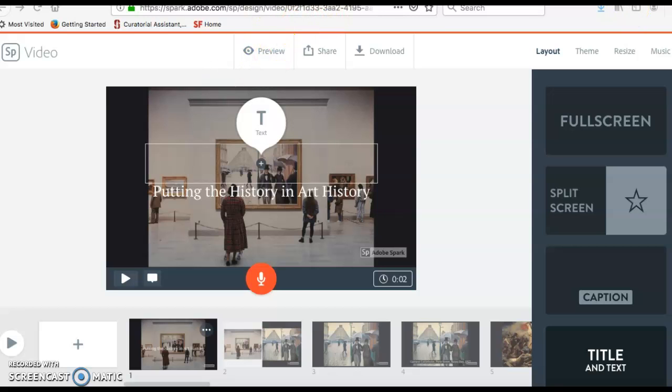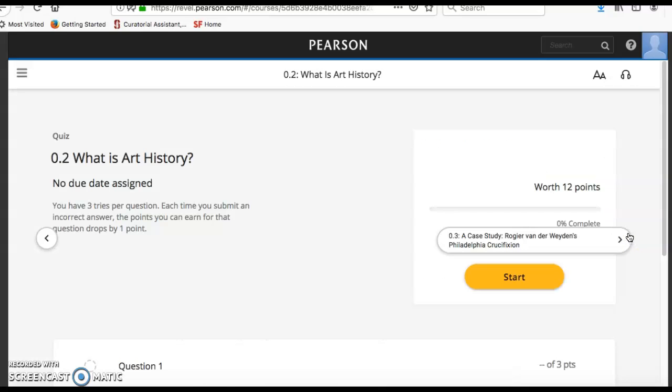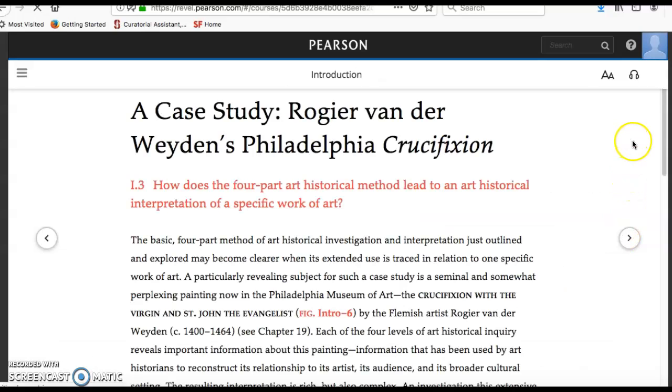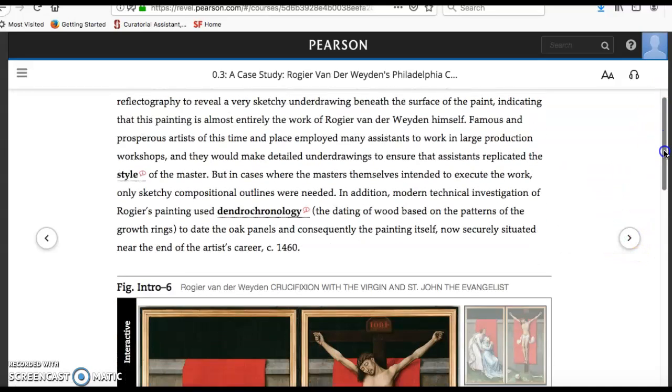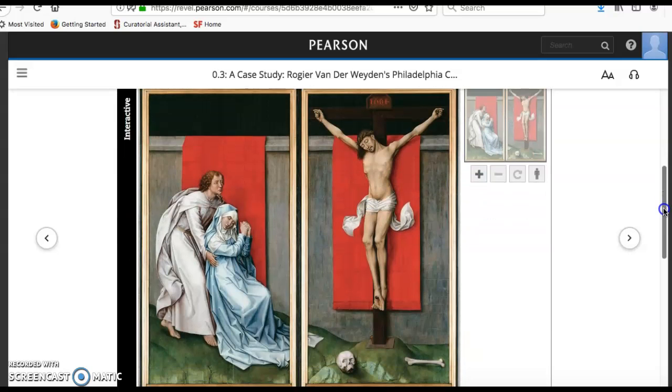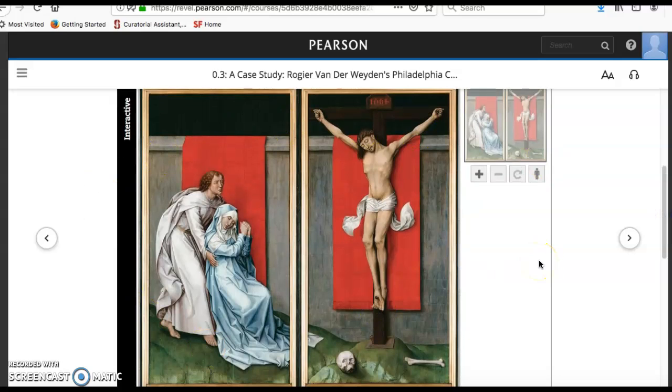So your reading that you're doing now is focused on the iconography and iconology that you just read about in the video. And then it's applying that to specific artworks like this one, a case study. The painter is Rogier van der Weyden, The Crucifixion. Because the idea with this painting is that here you are in the moment of reading your textbook when you put it all together. You put the physical facts together, the visual analysis together, the iconography, the iconology.